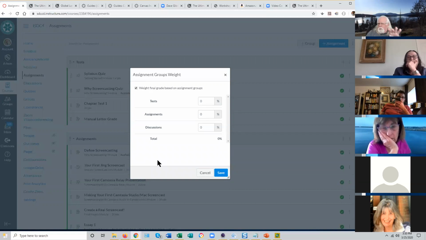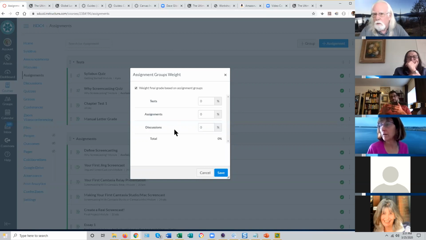And this is, like I say, an artificially simple set of assignment groups. I'd probably also at least have a final exam group with just the one final exam in it, so I could weight that separately. But I might not. So I've just decided to weight my grades by these three categories, these three assignment groups.